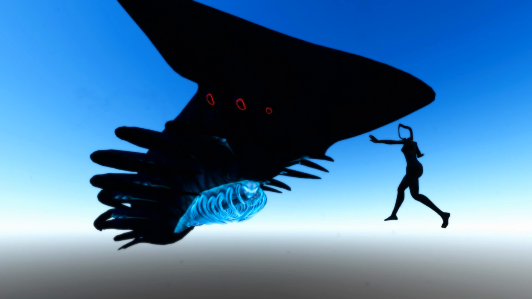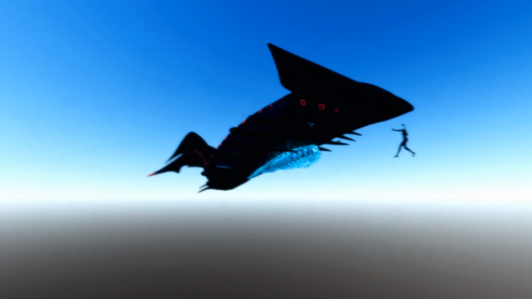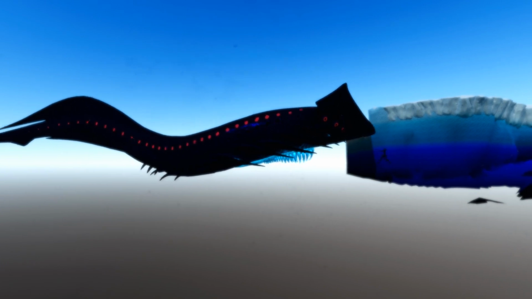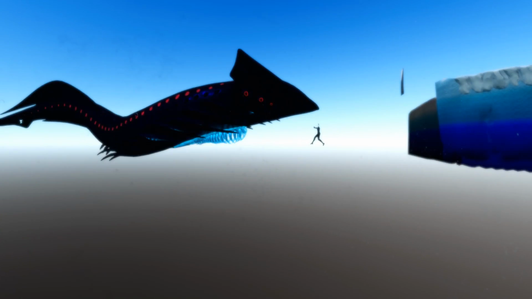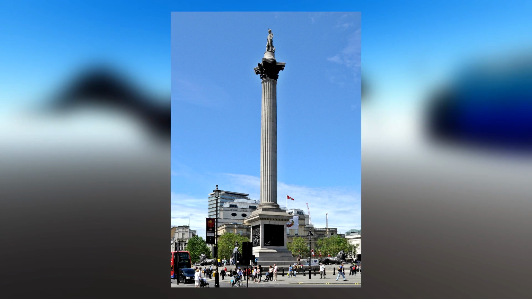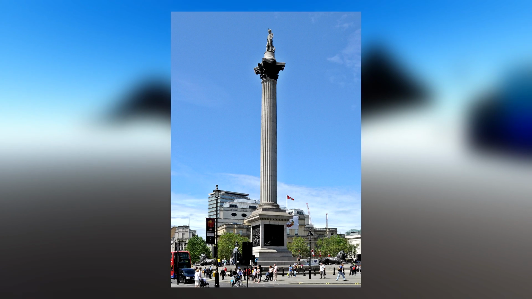Shadow Leviathan, which comes in at 60 meters, is about the length of two Boeing 737-700s, which I'm not a plane person, I don't know what they are to be honest. They're just your average plane that you'd travel on. Also, if you've ever been to London and you've seen Nelson's Column, if you stood the Shadow Leviathan on its tail vertically upwards, it would be about the same, if not slightly taller, than Nelson's Column.